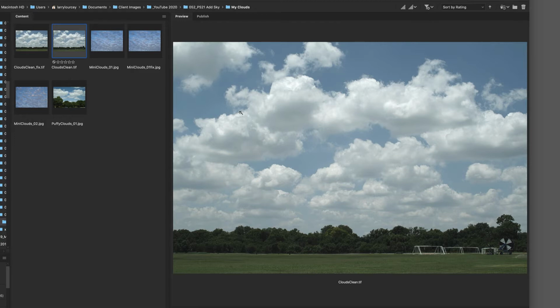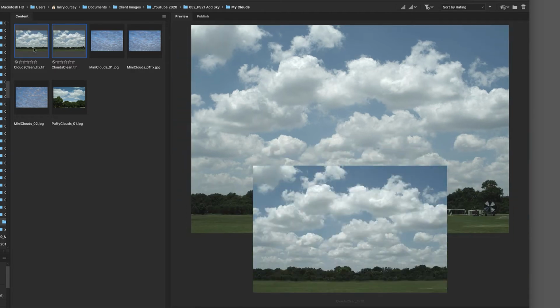One, you want to go through and make sure you've cleaned up any dust spots. If you're someone who gets a lot of dust spots in the sky, or maybe you do and you just don't realize it, it just looks like I might see one there. I would go through first and make sure to remove all those, because otherwise every time you use it somewhere, you're going to have a problem.